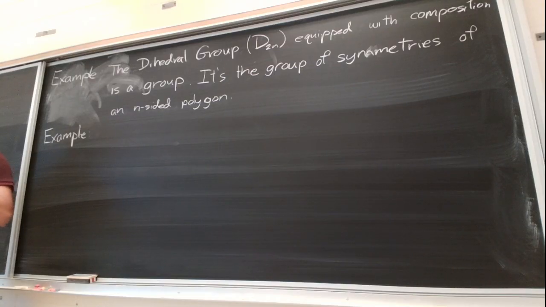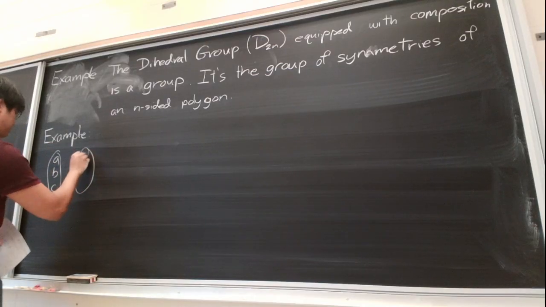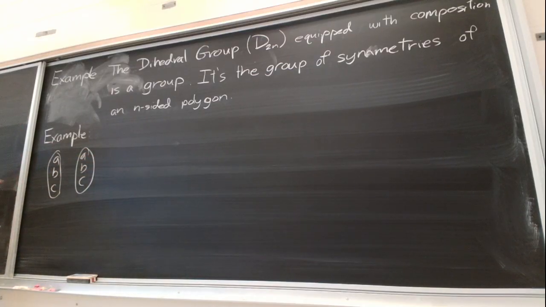Hold on, my bad. Perhaps we should start with an illustration first. If you have some set, like A, B, C, and you have A, B, C over here, then I could map each element to an element of itself. It's a bijective function. So I could map A to B, B to A, and C to C, for example. The claim is that these mappings are the elements of my group, and I can again compose these maps together.